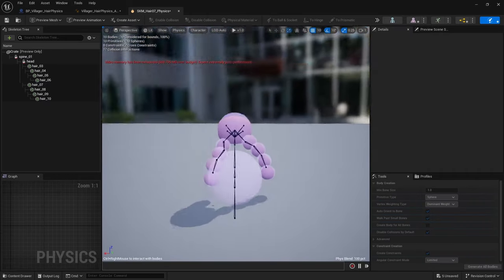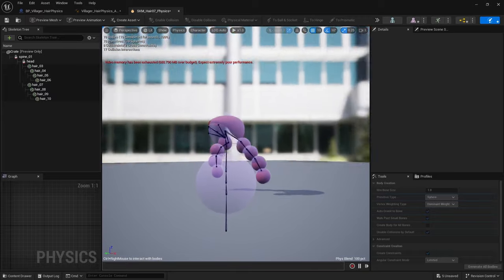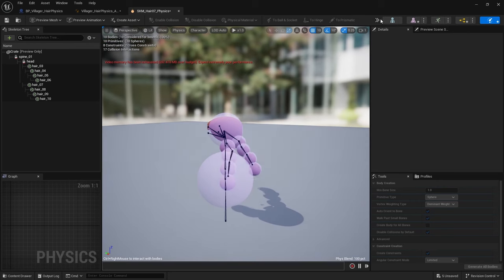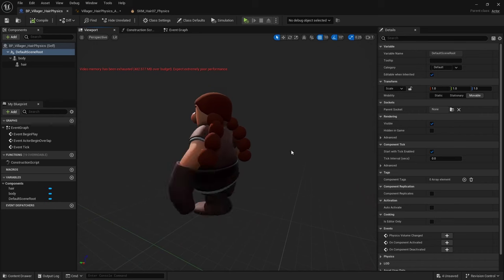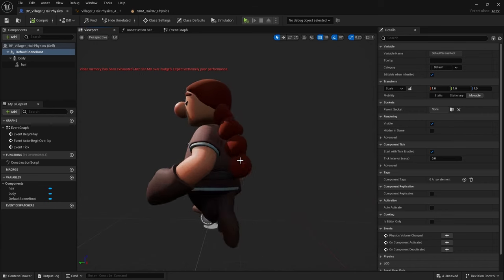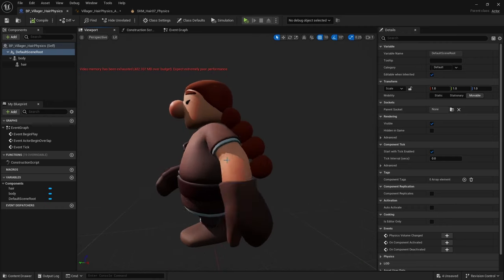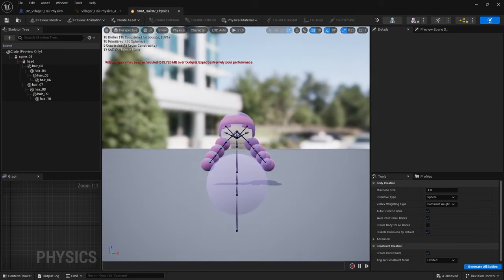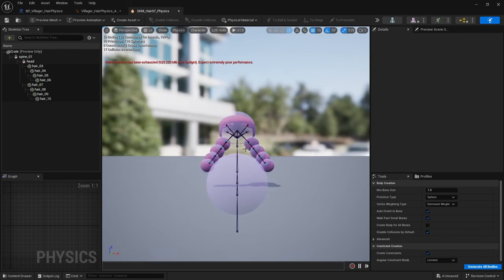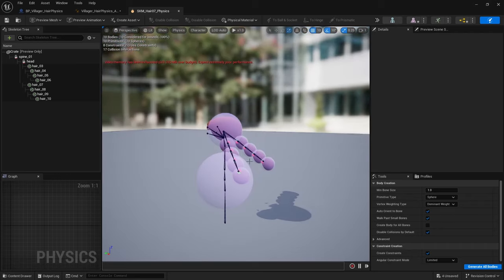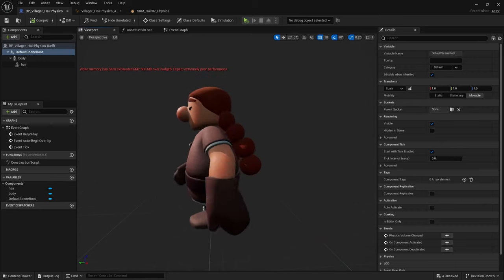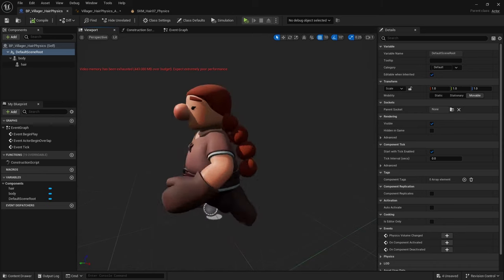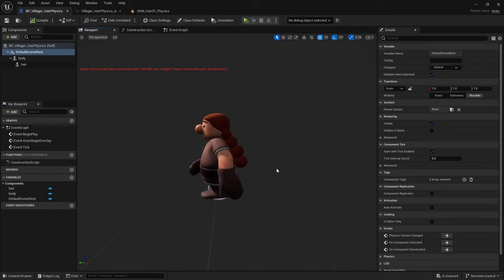Yes. So if I simulate now, you can see that these spheres of the head are colliding with the spheres of what I'm calling the body. So let's see how this looks in here if we compile. You can see now that the head is not colliding with the body. Of course, it's still colliding with the arms because in this skeleton, I don't have the arms. So I would have to create something from this one and maybe create a cylinder going horizontally to prevent the collision. But you get the idea. Basically, this is how you would set up a physics simulation.